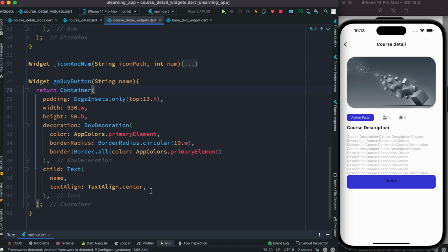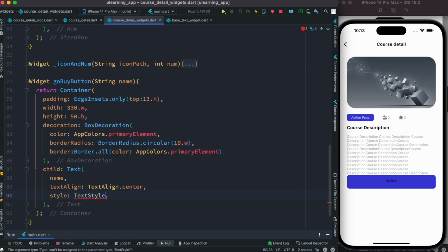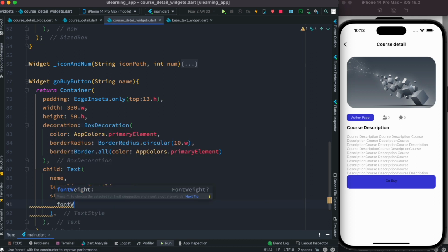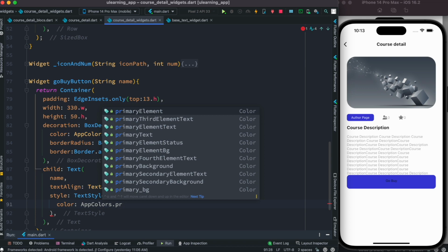And what else has to do with this? Now we can apply other style to it. So here, style, text style, and then inside this we could do like this, font weight, so here color, and app colors dot primary element text.